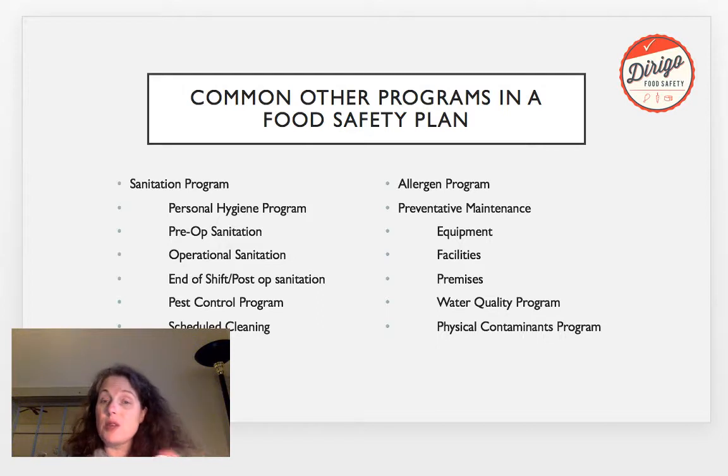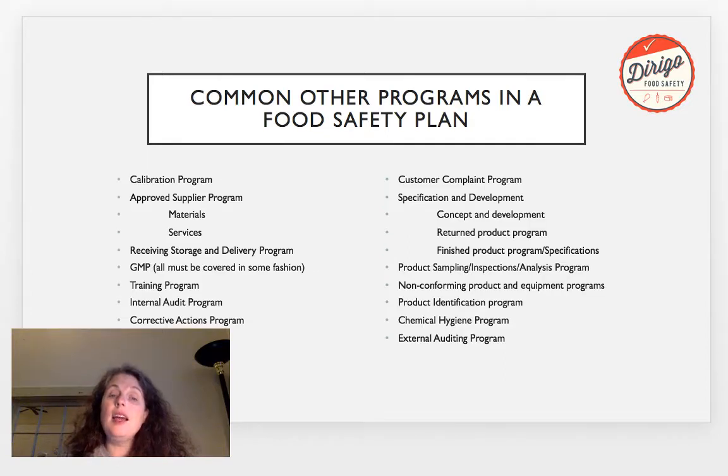There are a whole bunch of other things that we have to do. Allergens, all right? It's really important to keep allergens out of food. Preventative maintenance. Preventative maintenance ensures that your plant doesn't fall into your food. You can't have your facility or equipment breaking off into your food, and the way you make sure that doesn't happen is through a preventative maintenance program. All right, listed out here are all the other kinds of programs. What I'd like to give you an appreciation of is the sheer volume of food safety requirements that need to be written down for people to make food to put into the commercial food stream.